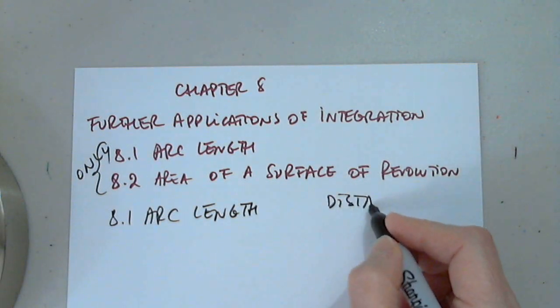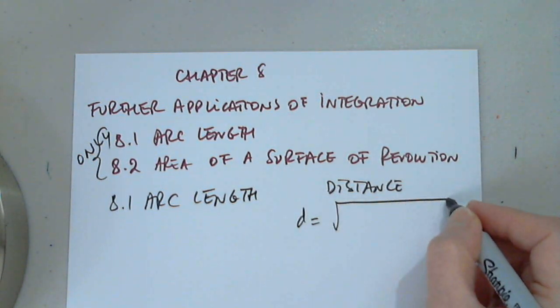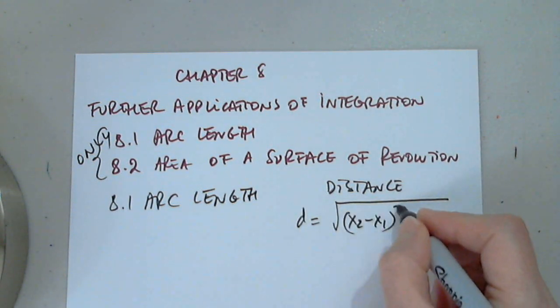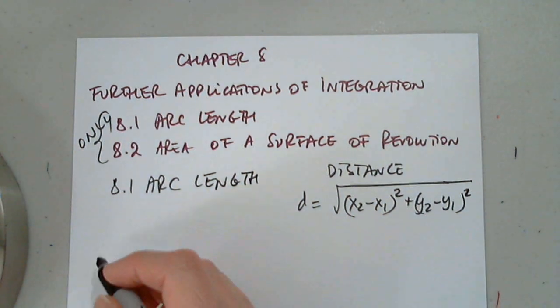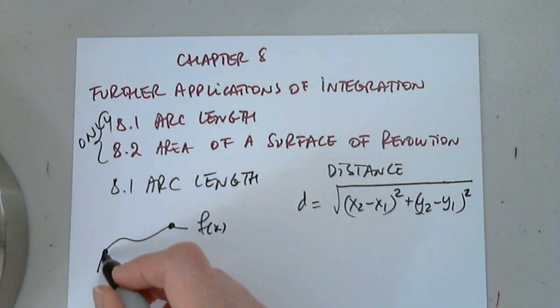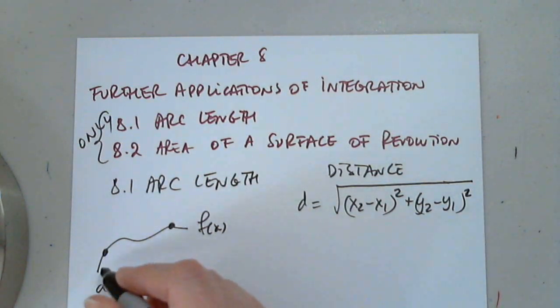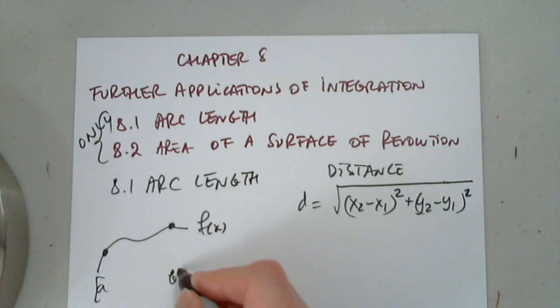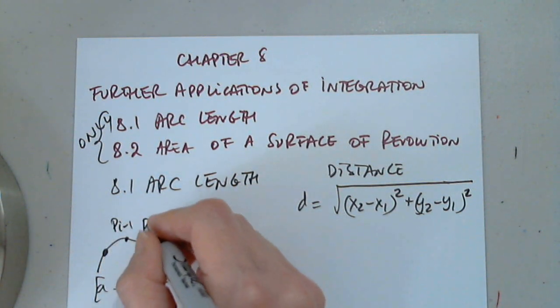So I'm going to write the distance formula for a quick refresher. The square root of x2 minus x1, everything squared, plus y2 minus y1, everything squared. So let's say we have a function f of x, and we want to determine the distance, the arc length, on the function between the point with x coordinate a and x coordinate b, so on the closed interval a comma b. Okay, so somewhere we have a generic point P i minus 1 and P i.